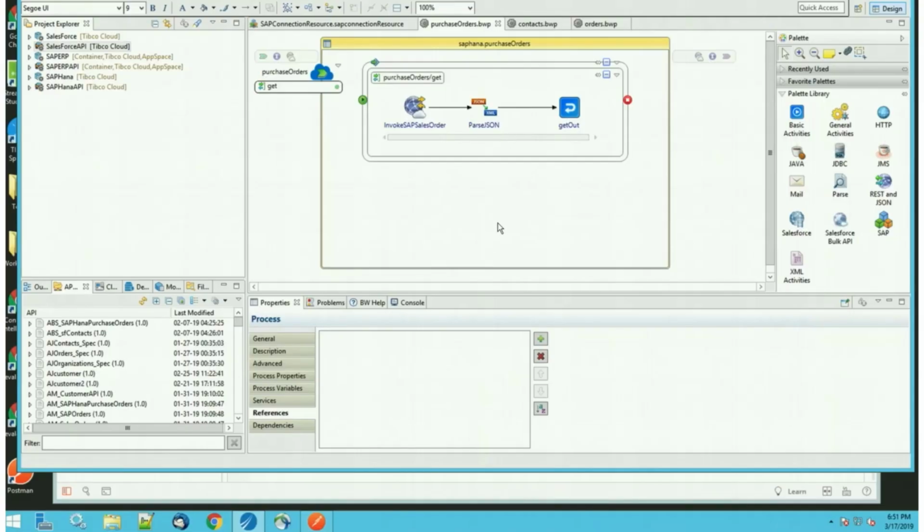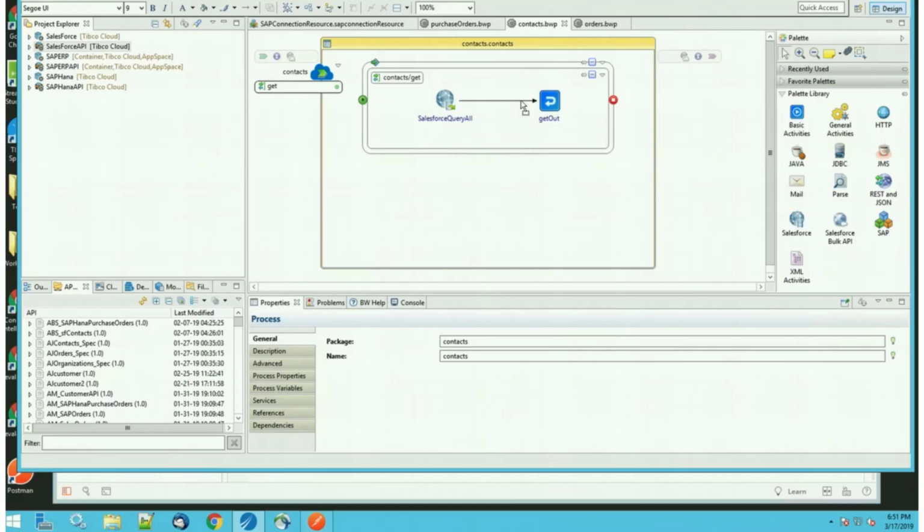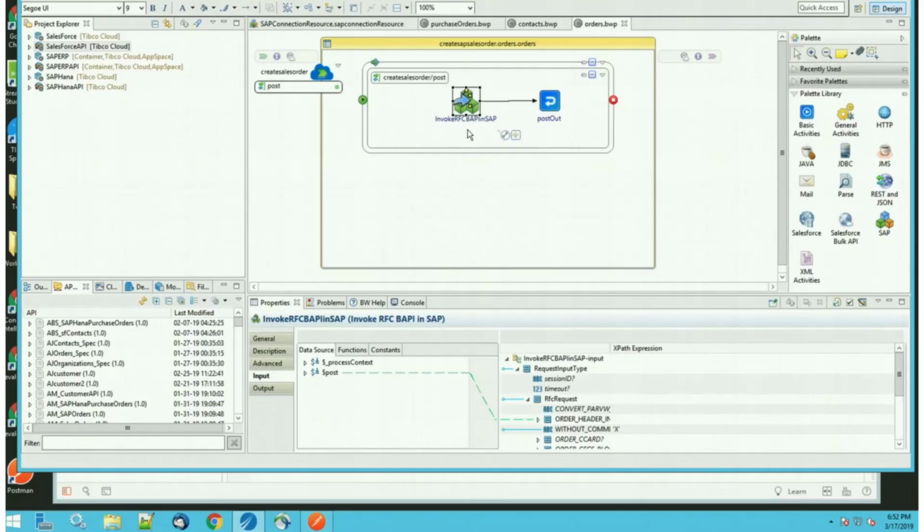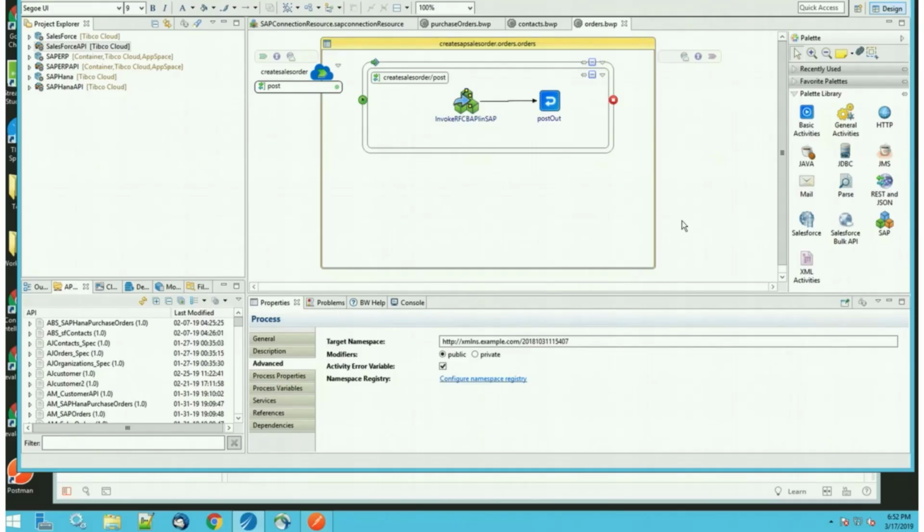So for that fulfillment with SAP sales order, you have the palettes that allow you to connect and get that information to create that sales order from fulfillment all the way through the contact and the order being created. Through this process, you have the SAP HANA purchase orders, you have this Salesforce query that's being built to integrate with that REST service for each of the invokes, as well as the BAPI document that's being connected in SAP, and you can see how that's been linked up for integration experts to come in and very quickly be able to build each of these.